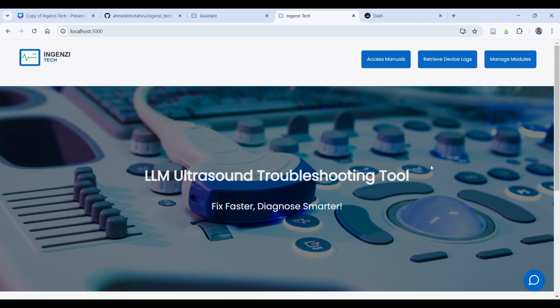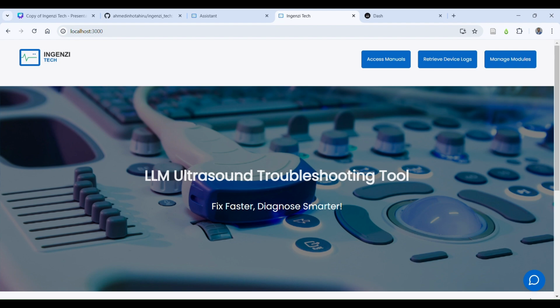Conventionally, I would have had to either have a lot of experience, and even with experience, I would still have to refer to service manuals and user manuals to find out what the issue is, which takes a lot of time, right? And sometimes technicians start off with trial and error, which sometimes ends up causing more problems to the device, right? So with this, I didn't have to do trial and error. I was able to directly speak to the machine through its digital twin, and I was able to get all the help I needed. Now the machine is up and running. Who really did it, right?